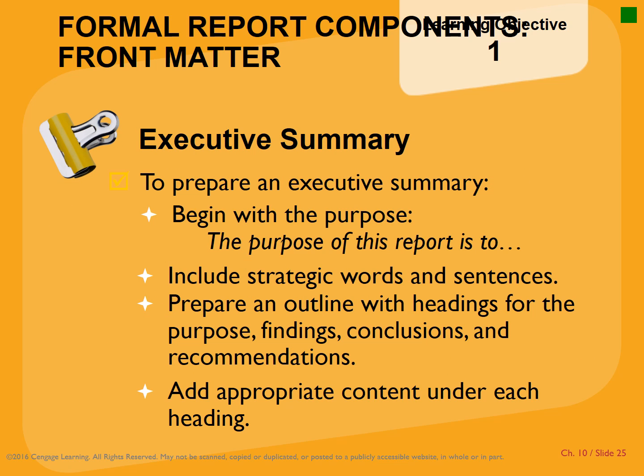After the table of contents comes the executive summary. To prepare an executive summary, we want to begin with the purpose. And this kind of goes back to your purpose statement. The purpose of this report is to what? What is the purpose? And that's really what we're working on in Unit 10, Part 1. We want to include strategic words and sentences, prepare an outline with headings for the purpose, findings, conclusions, and recommendations. We also want to add appropriate content under each heading.